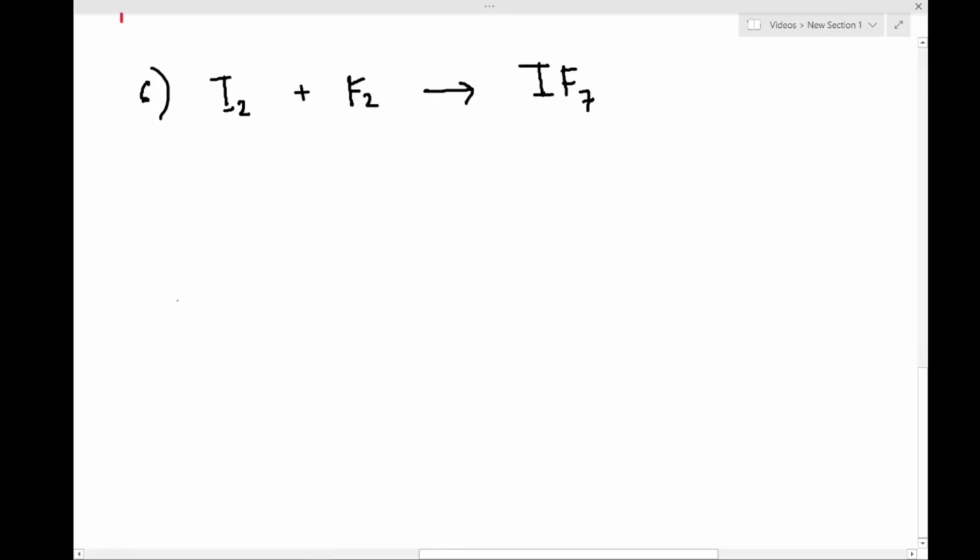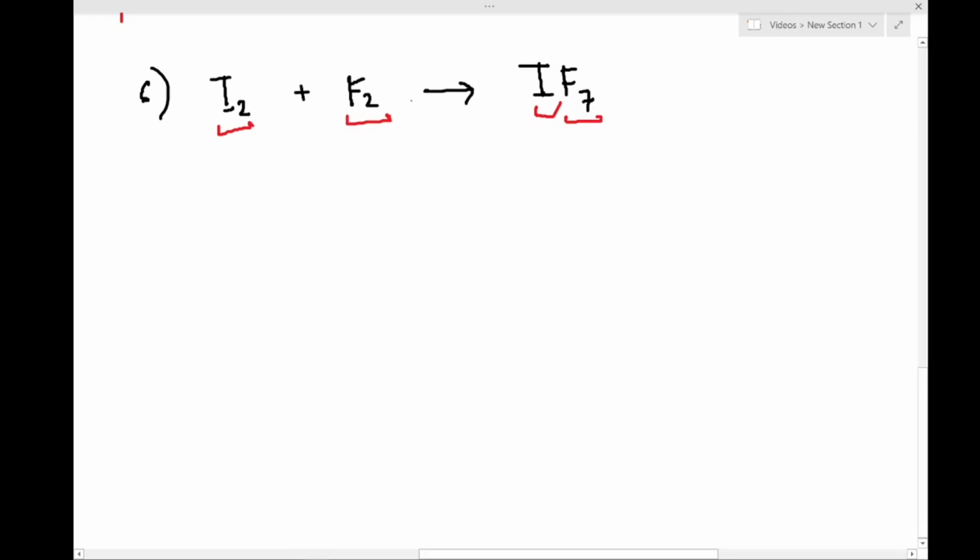Now this next equation should come pretty simple, and it should be pretty easy to balance. So if you want to take a minute just to try and attempt it on your own, feel free to pause the video at any moment and solve it and then come back to see how it's solved. I mean, it shouldn't take you more than a minute, right? So in this equation, we have 2 iodines on the left-hand side, 2 fluorines, and then when we come to the right-hand side, we have 1 iodine and we have 7 fluorines.